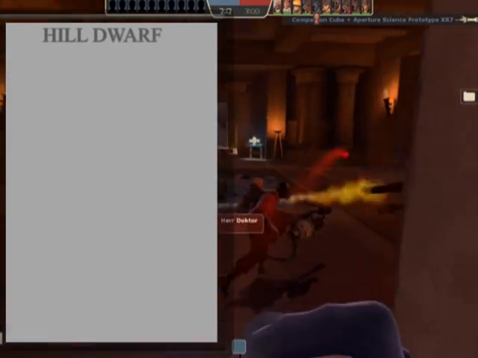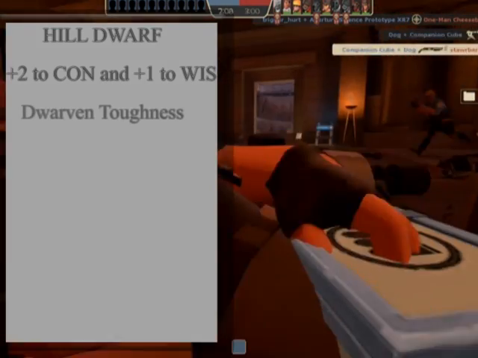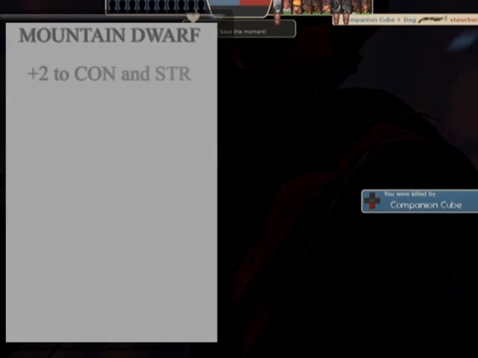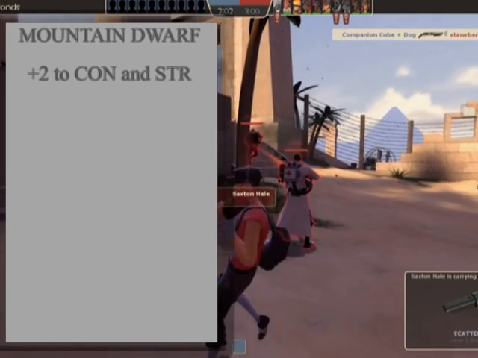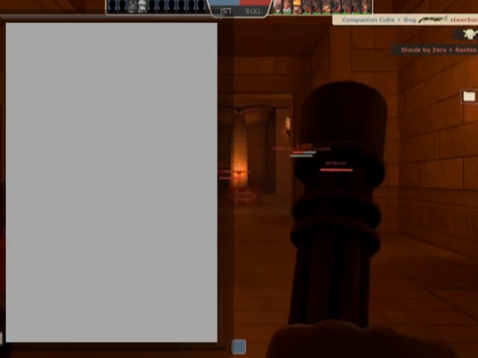If you went Hill Dwarf, you get +2 to Constitution and +1 to Wisdom. The real thing you're here for is Dwarven Toughness, giving you an extra hit point per level. Mountain Dwarf also gets a +2 to Con, but instead of a bonus to Wisdom, they get +2 to Strength. The other thing they get doesn't matter, as you'll guess it anyway, thanks to your class.